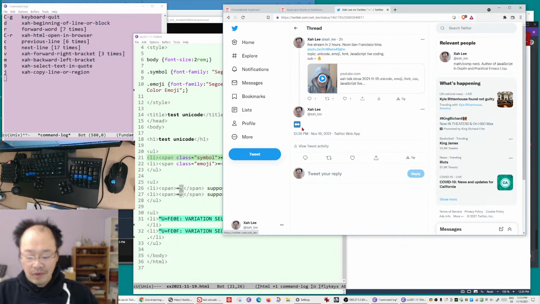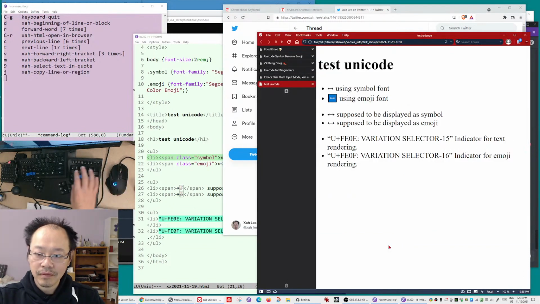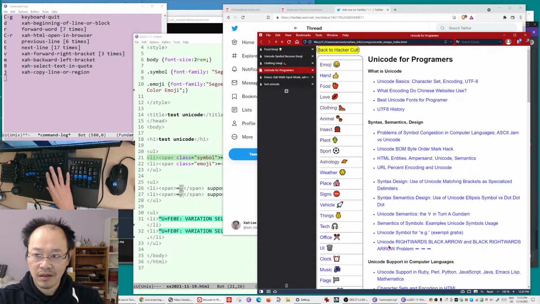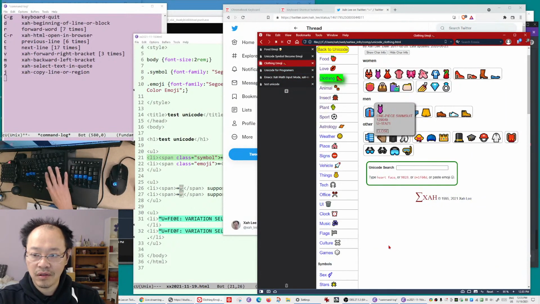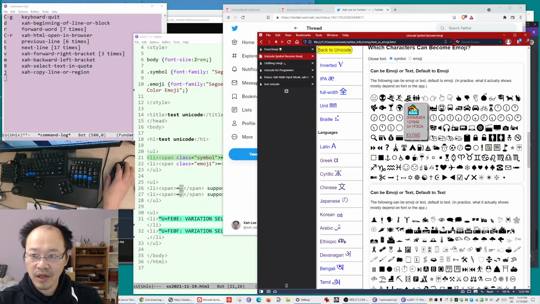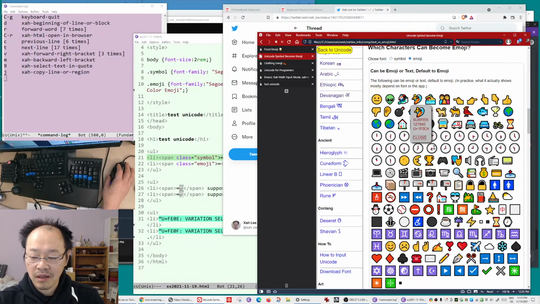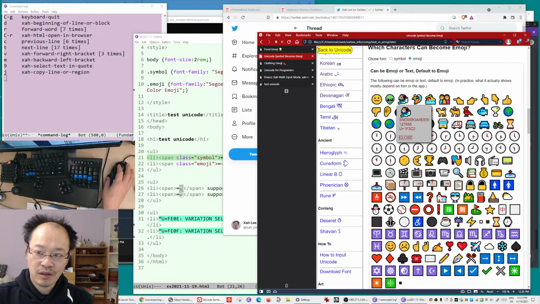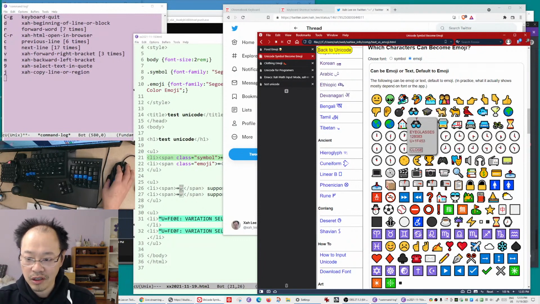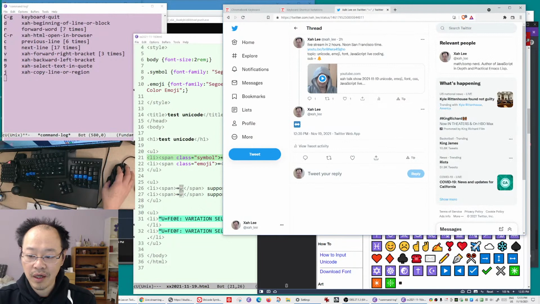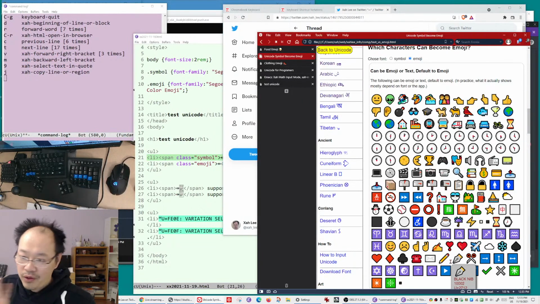So in practice, what actually happens with Twitter or Facebook or Discord, most of these platforms, is that whenever you have one of these characters that according to Unicode can be both symbol or emoji, on Twitter they will always just show it as emoji, period.